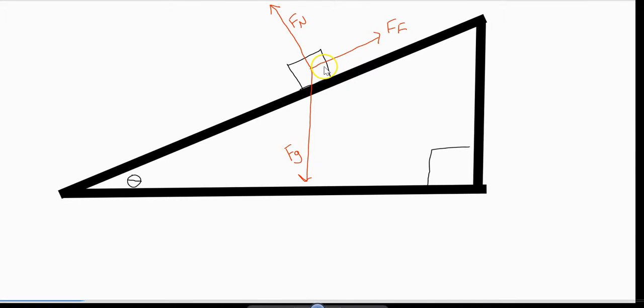Or if the mass was moving at a constant velocity, again, the net force would have to be zero. They would have to all cancel out. So now, we're going to look at this. We're going to say it's at rest just for the purposes of what we're drawing right here.